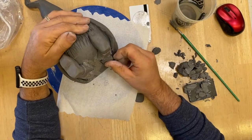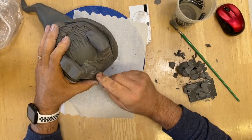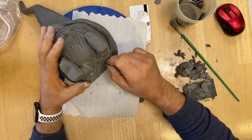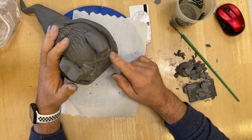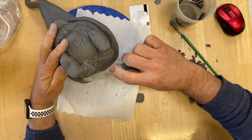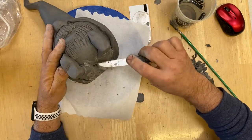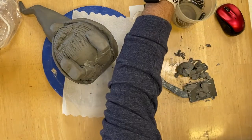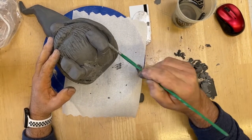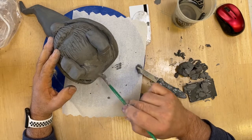If I want to add a little bit more clay, now is a good time to do it. It's nice and soft, and I got it scored up. I may need to add a little bit more. I could have made my coils a little bit bigger and then cut them off if not needed as big, but I didn't, which is okay, but it might be better to do it a different way next time. Try to clean off. You want me to go put this down in the bowl? Yeah, that's fine. Clean up the slip some.